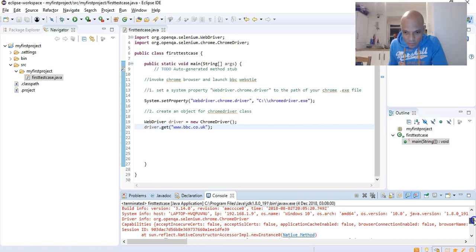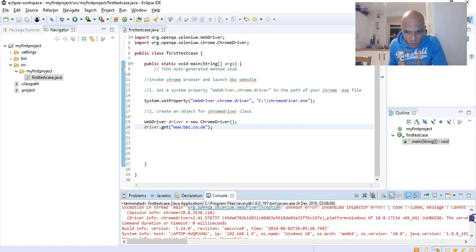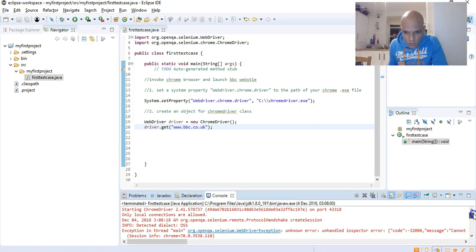Application cache enabled, browser connected enabled, false browser name, unhandled inspector.